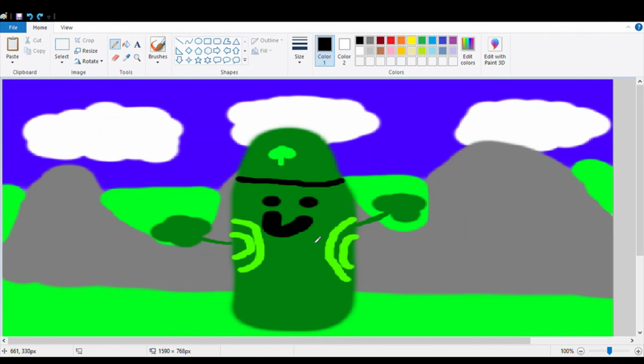So yeah, this is my concept of the clover marker. That's probably not going to be added into Find the Markers, but it's just a really cool concept that I wanted to show.